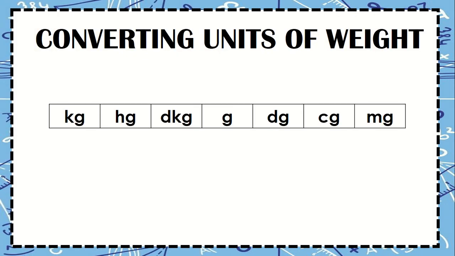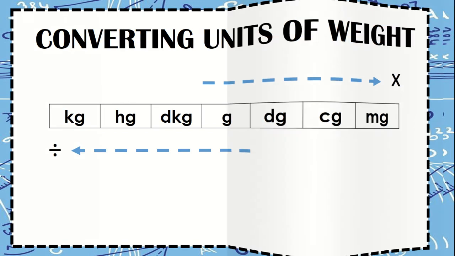So, kanina, sa metric measurement in length, M ito. Kasi basic unit ng length ay meter. Pero ngayon, dahil weight ang ating i-convert, papalitan na natin ngayon ng gram. So, we have here kilogram, hectogram, decagram, grams, decigram, centigram, and milligram. So, parang sa length din ulit kanina na if you are going to convert bigger unit to smaller unit, multiply, and smaller unit to bigger unit, we divide.